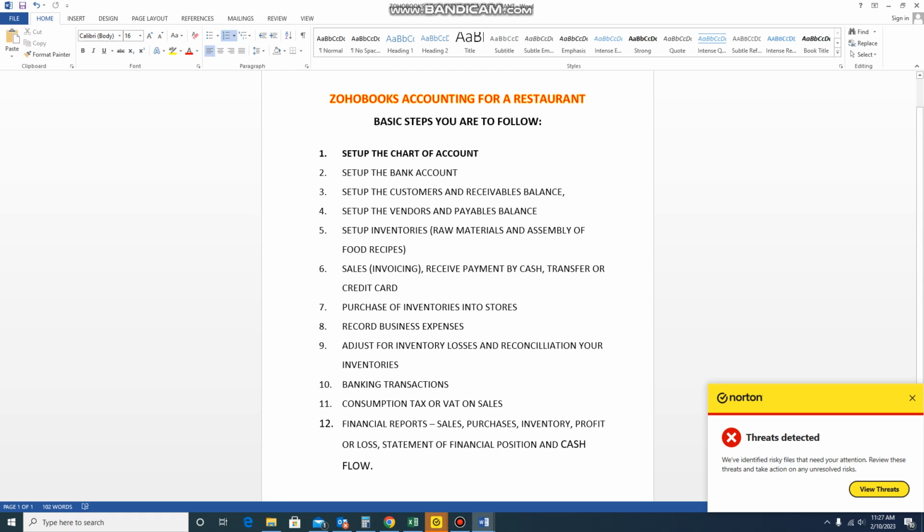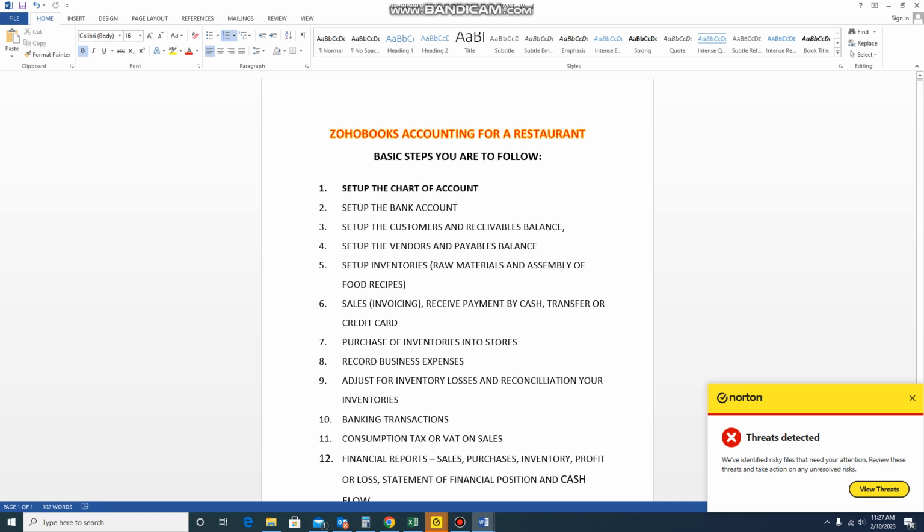So everything you post here in Zoho Books or in QuickBooks can either be an asset, income, expenses, liabilities, or equity. So you must set up a chart of accounts, because if you don't set up your chart of accounts correctly, or if you get the setup wrong, it might be difficult for you to post transactions accurately. So you must understand that this is the foundation of the setup when it comes to this type of industry, which is very important. It's also important for us to set up the incomes based on different revenue centers.